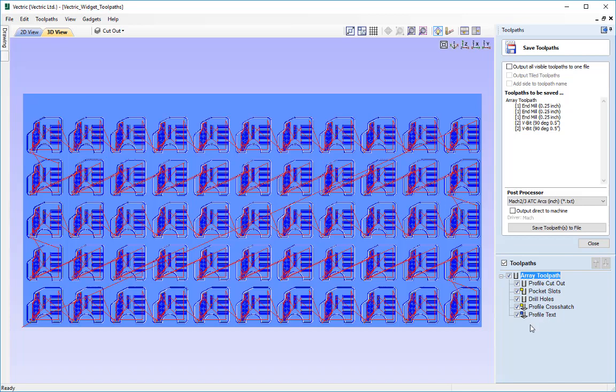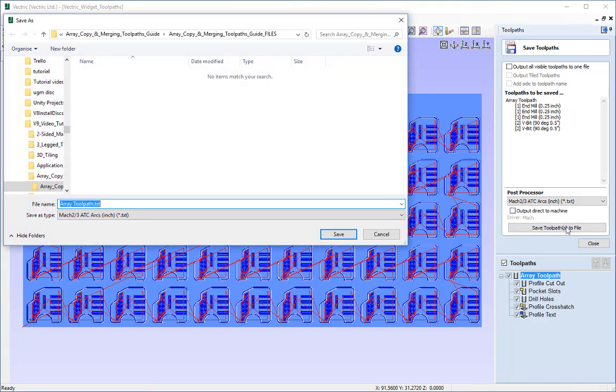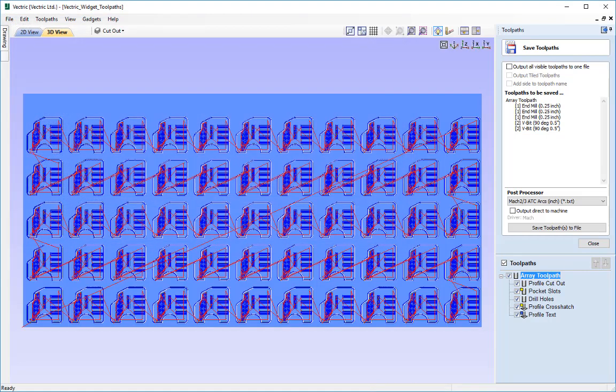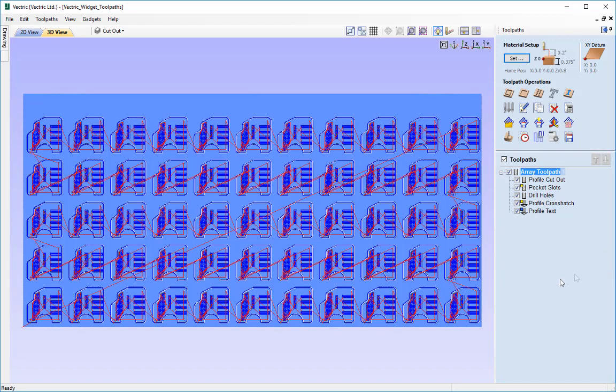Now as we're using multiple tools, we are going to need to use a post processor, as I mentioned, with an automatic tool changer or a post processor that is compatible and enables us to pause the toolpath while we change the tool. Then we just save that out as we would normally. So we give that a name, and then we'll be running that one singular toolpath on our CNC machine. Once we've done that, it's going to close the save toolpath form.